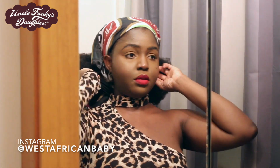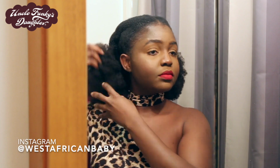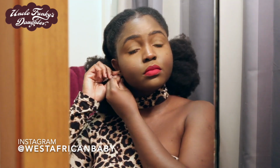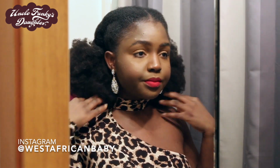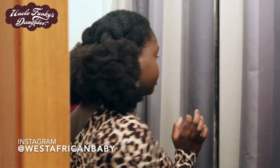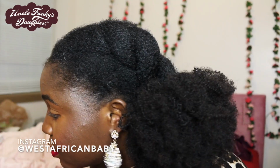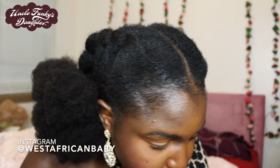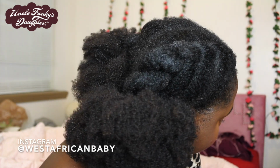I tied my hair with a scarf to help press everything down, and I'm just going to take out that scarf now and fluff out the hair. So the clip-ins that I used in the pack of 10, there were 5 pieces that were 16-inch kinky, and the other 5 pieces were 18-inch curly. I just fluffed all of them out to give me a very full Afro puff look. But yeah, that was what I was going for. That's why I decided to fluff it out. But you don't need to fluff it out to use the clip-ins. You can use it directly like that, and it's going to match your hair texture perfectly, especially if you have 2 different textures in your head.